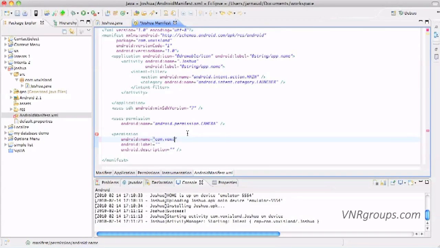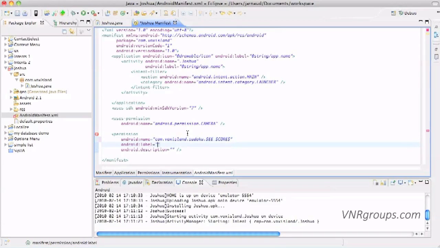So com.voxisland. Let's say that you have developed a Sudoku application and you want to require a permission to access, so just to see the scores, the high scores. So let's name it C scores.